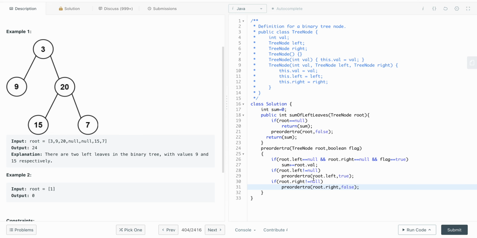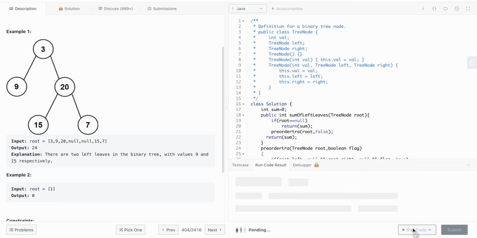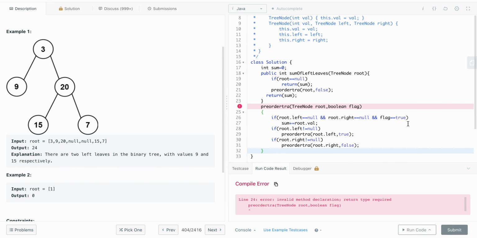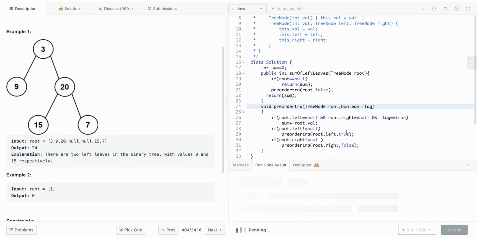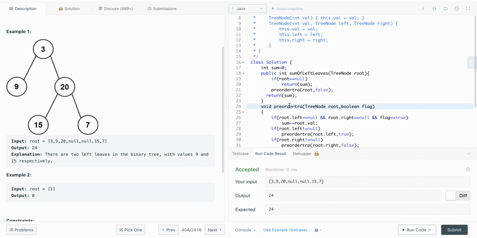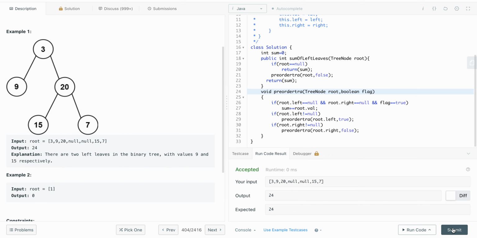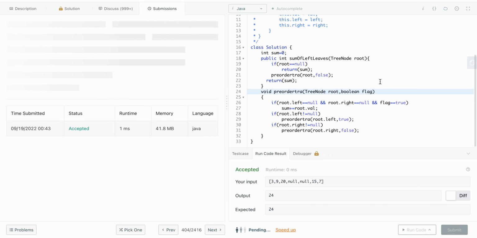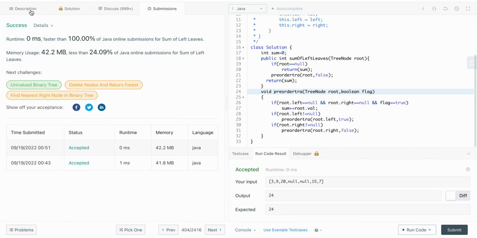In recursion we just have to take care of the first few nodes, and the other things will automatically be taken care of. So we should check with all the test cases. It should be void, since it's not returning anything. A sum we have taken as a global variable, so we don't have to return sum over there. Now checking for all other test cases. Yeah, it has successfully run.